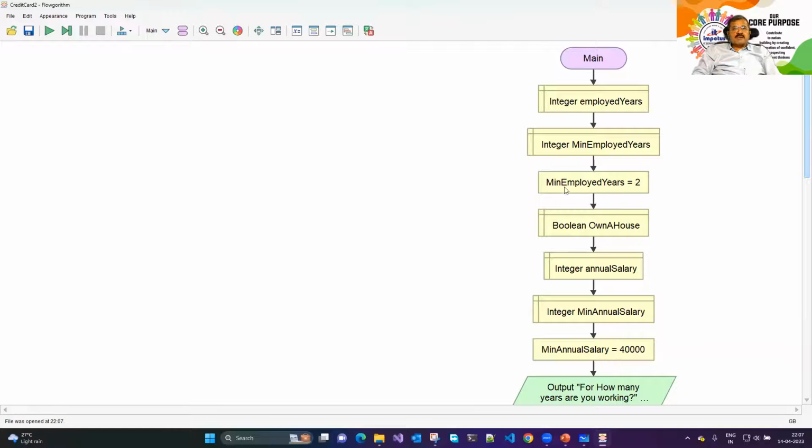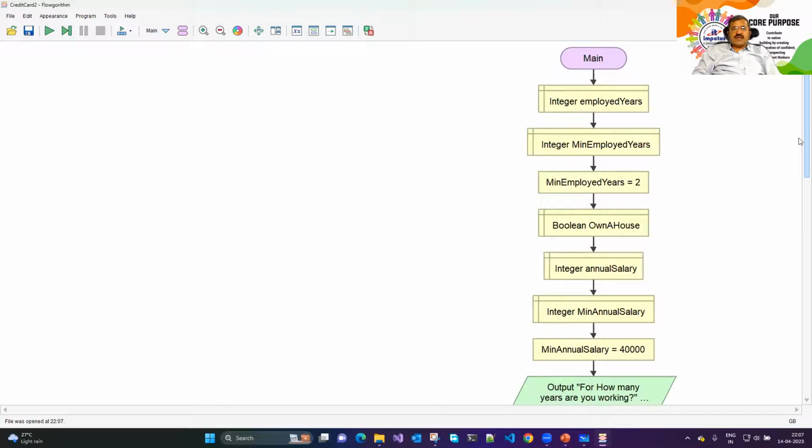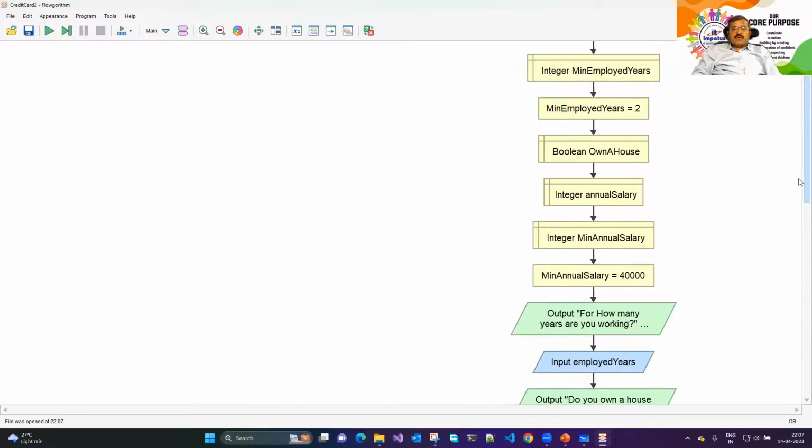Minimum employed years, minimum employed years 2. Annual salary, minimum annual salary, 40,000, that's good. Then for how many years are you working? Employed years, okay. Do you own a house? Yes or no? Very good. Input, owner house, and you have taken it as an earlier variable of that type. Now watch it.